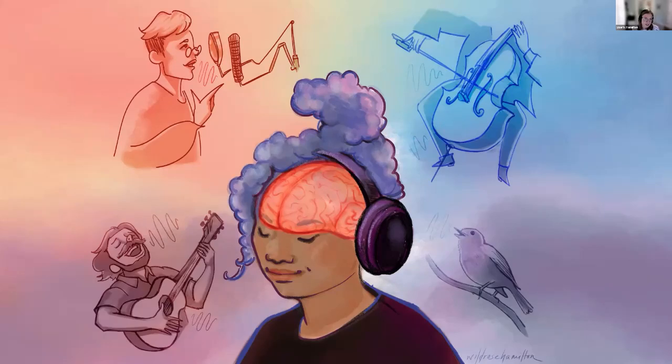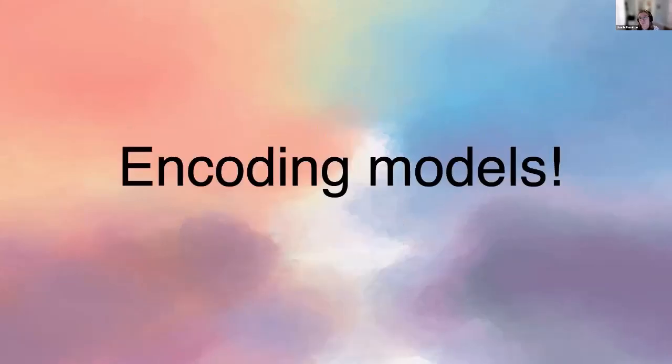And so the answer to, if we did want to look at these types of natural sounds, is instead of having to deal with sounds that are not correlated with one another, that are separated with lots of silence and maybe honestly quite boring to listen to, we can use encoding models.